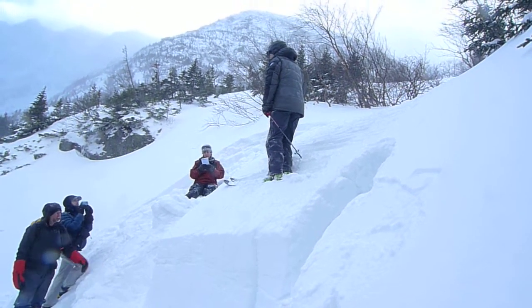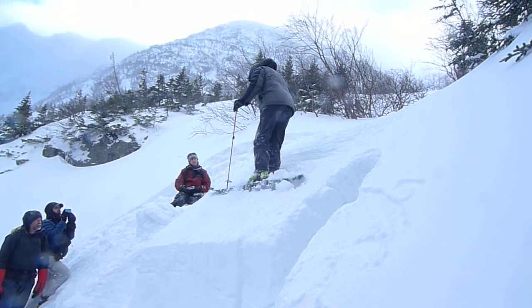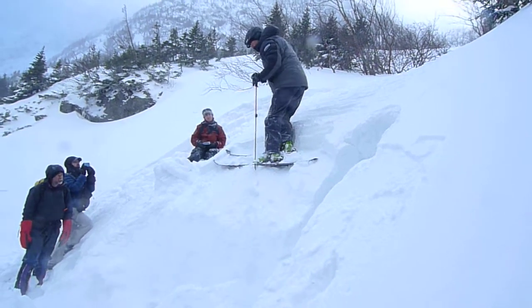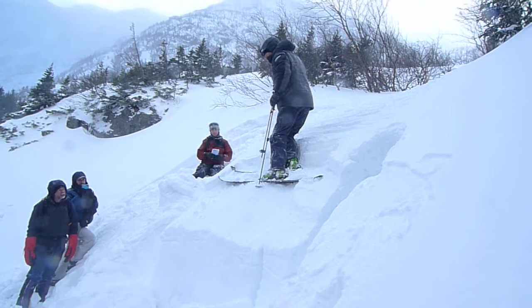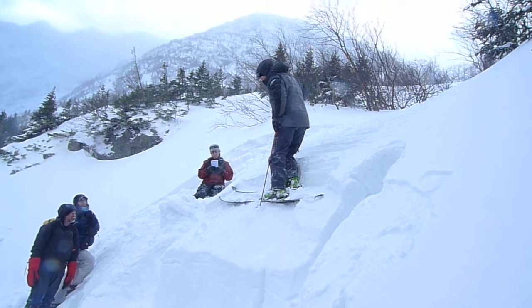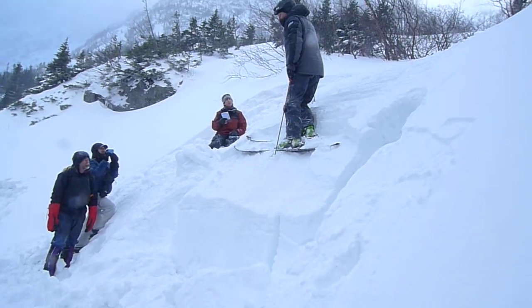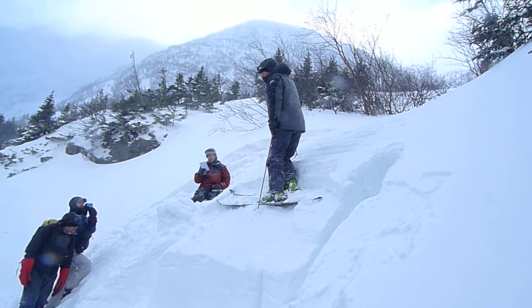What's the next one? The skier jumps up and lands in the same compacted spot. So this would be an RV4. And there we've got an RV4 on that top layer. The next thing we're going to go through the rest of the loading steps too, but right now we've got an RV4 failure.